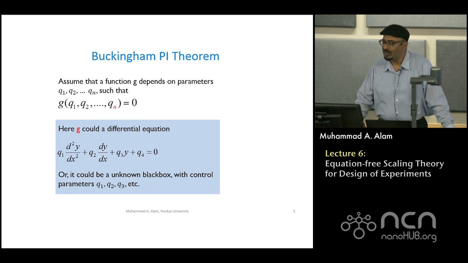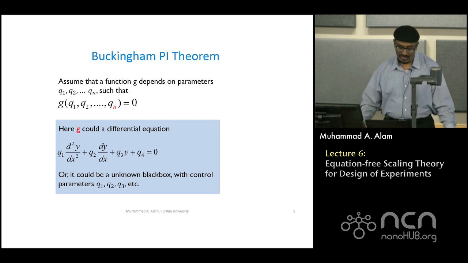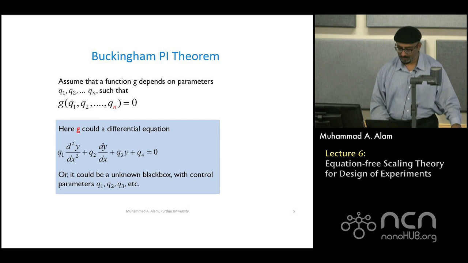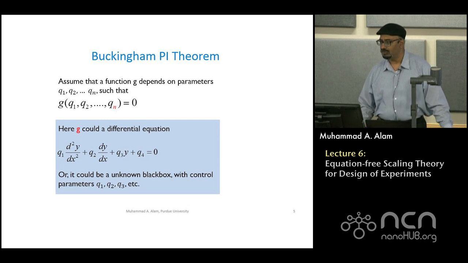Like people from hot countries, they are hot-tempered, let's say. If you want to say that, then the temperature would become one variable. You have no equation for the human being, right? I hope not. But it could be a black box. In the black box, you have some control parameters, Q1, Q2, Q3. So you can begin to see where machine learning and other things come from. The basic idea is that even when you do not have a differential equation, you can still do experiments in a very clean way with the dominant variables clearly defined.